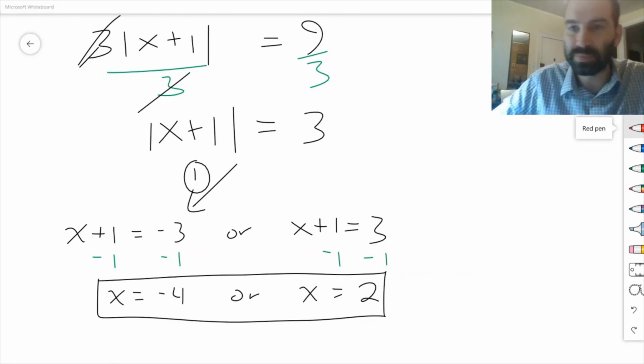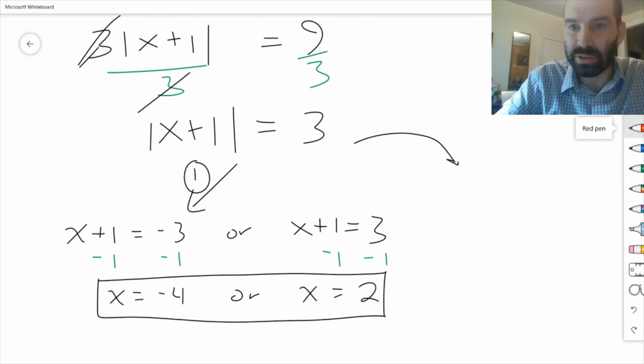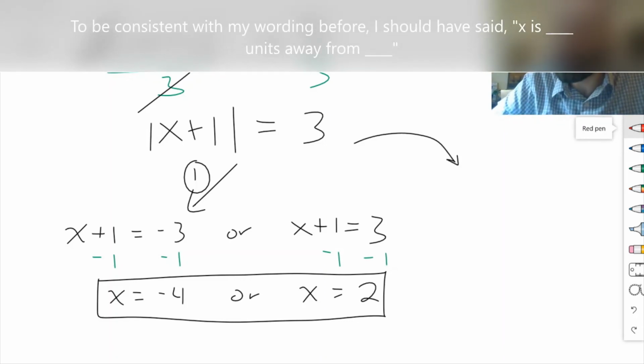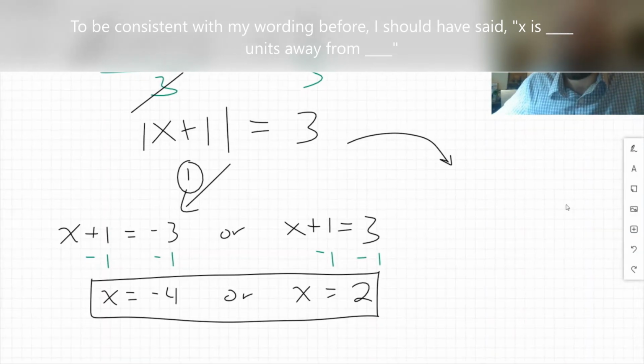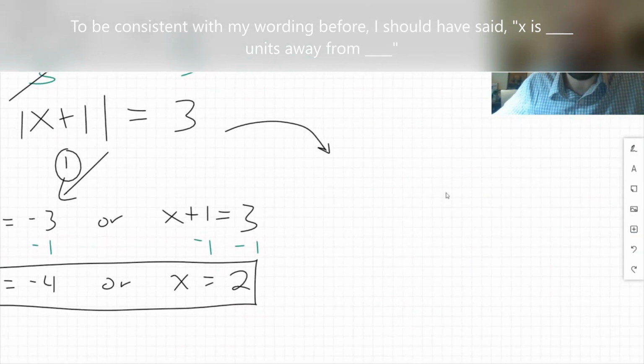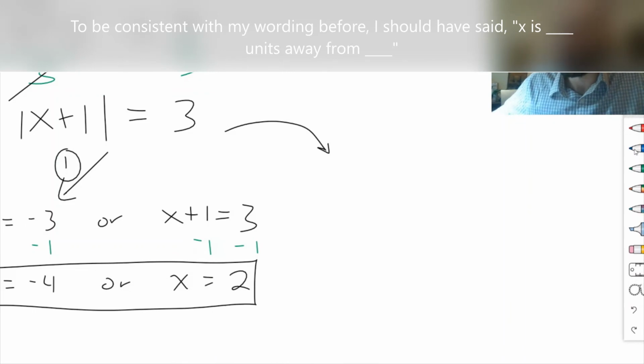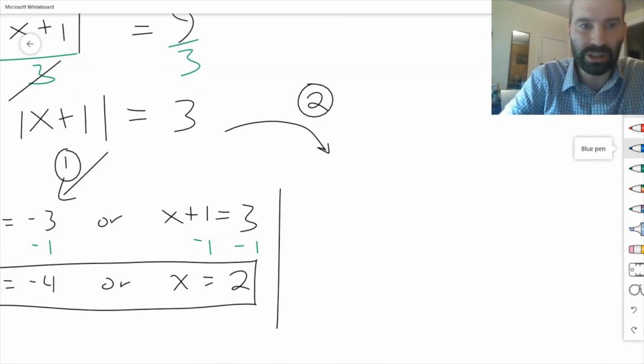That's our solution. The other approach that we talked about was to understand that this means the distance that x is from blank is blank. Go look in the video ahead, see if you can see what I'm talking about. Go look at a video in the past. You can rewind. Fill in those blanks. The distance between x and blank is equal to blank. And the answer is, so this is the second approach.